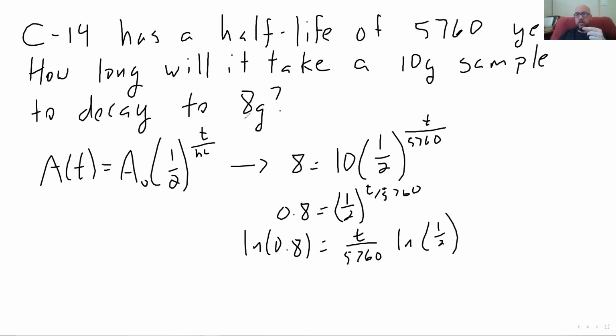So that's too long, right? Because I only wanted to get down to 8, not all the way down to 5. Instead of going down 5 grams, it's only going down 2 grams, which is exactly 40% of 5. But I would expect something in the general vicinity of slightly less than half of this, right? I'm thinking it'll take slightly less than half this time because this is slightly less than half the decay I'm looking for. And that would be something less than 2,800 and we get 1,800, right?